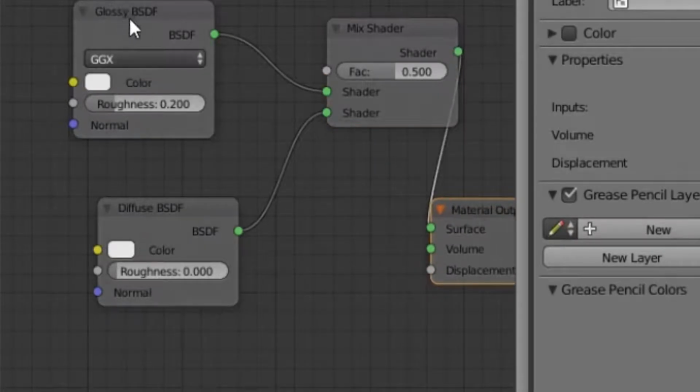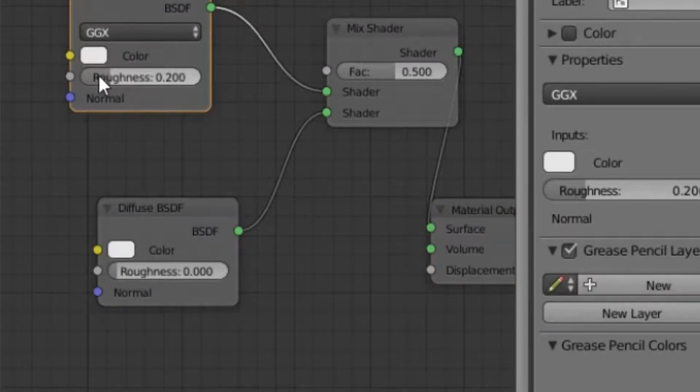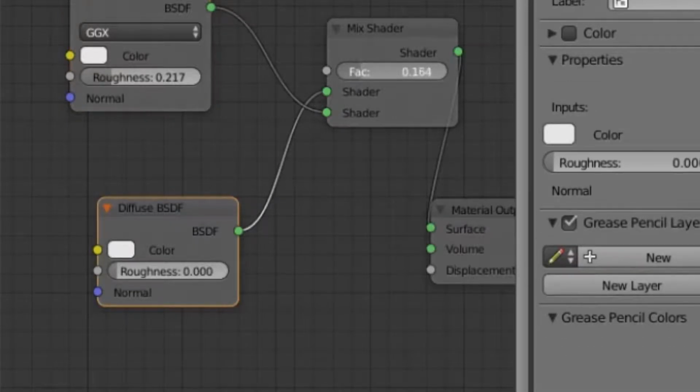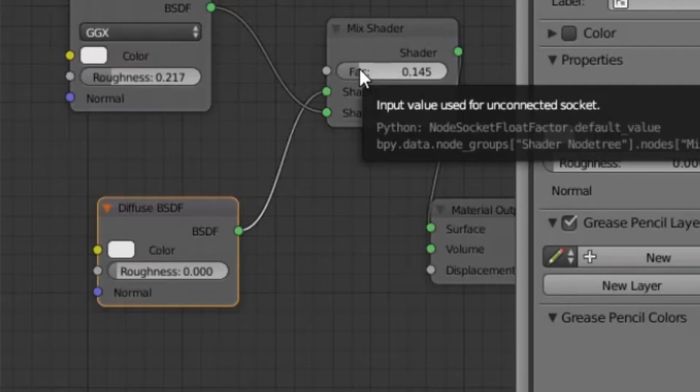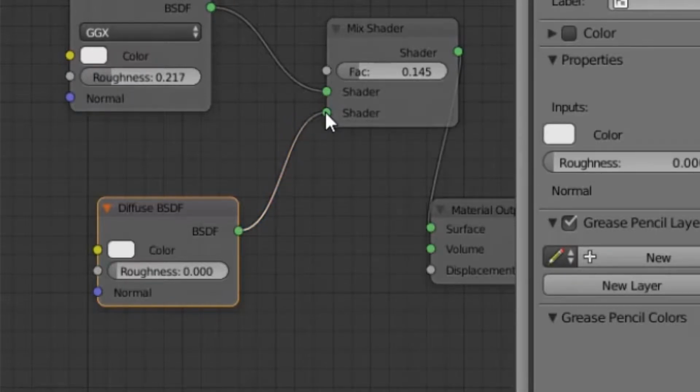Now you don't really need to mess with glossy, just if you want to change the roughness or whatever. But we want it to have that white kind of shine to it. I'm actually going to put it on the bottom. So this factor, since the diffuse is on top, the factor is only going to let in so much of glossy. So most of this is going to be diffuse, but just a little bit of shine right here, as if we were to switch them. Now it's mostly glossy and just a little bit of diffuse. So I like about 0.100, so you get just a little bit.